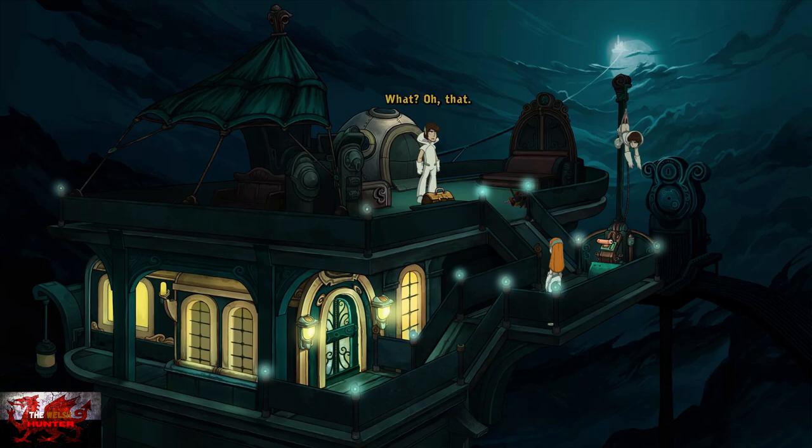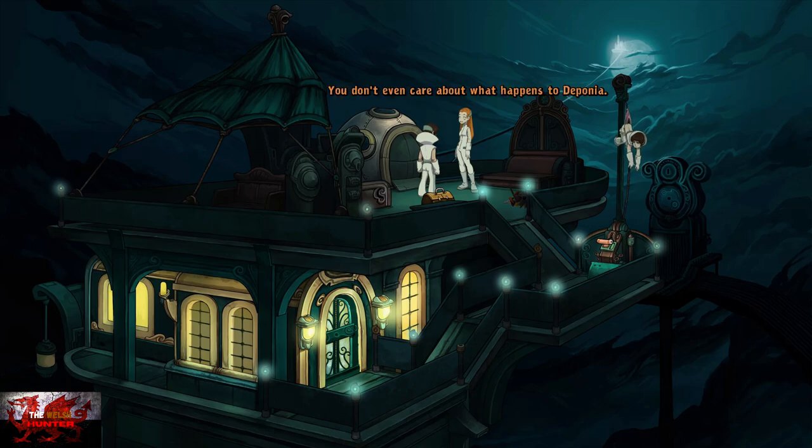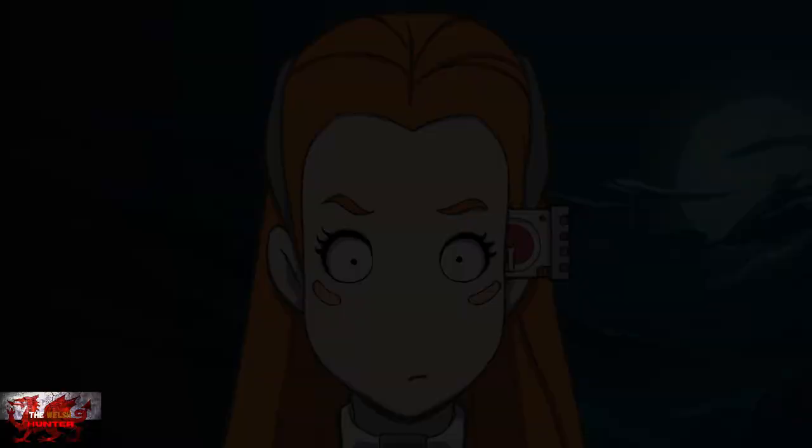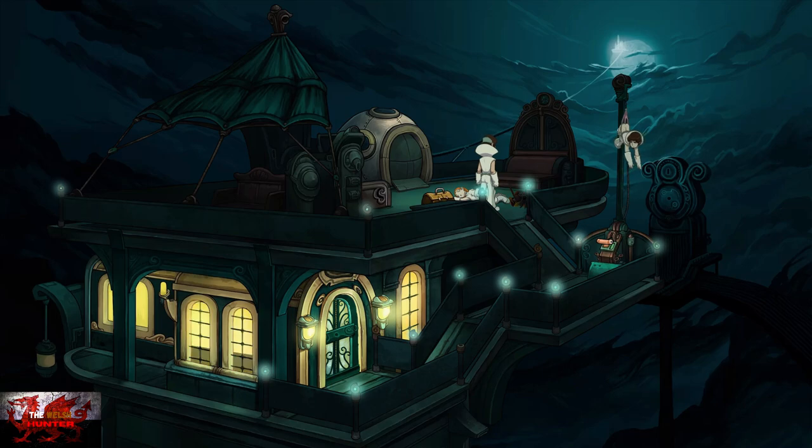What was the agreement? Let's go to Elysium. Wait a minute. You don't even care. What a change of attitude. He just wants to, but how do I know I can trust this? Don't go. He will go.